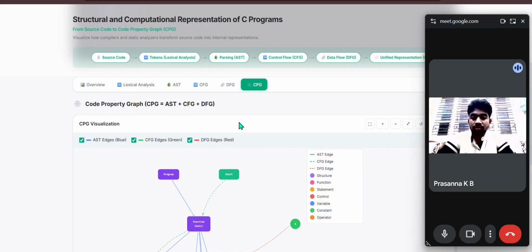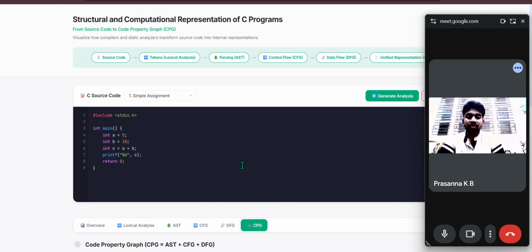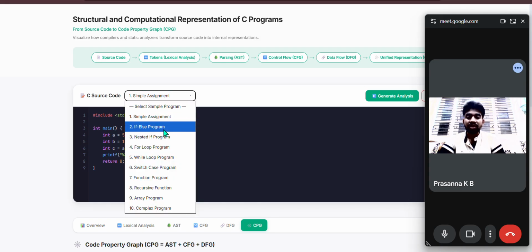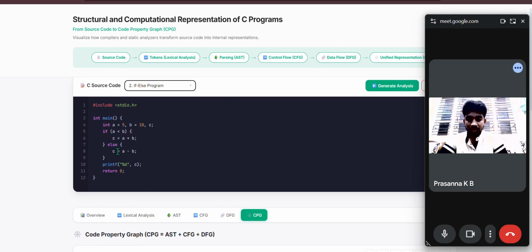The CPG is widely used in vulnerability detection, malware analysis, static analysis and software security tools. That was the first program, and if we go on to the if-else program, all these things will come here. Here you can see we have used the if-else program.